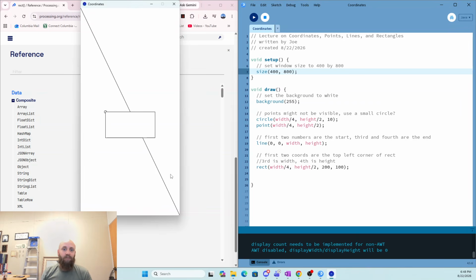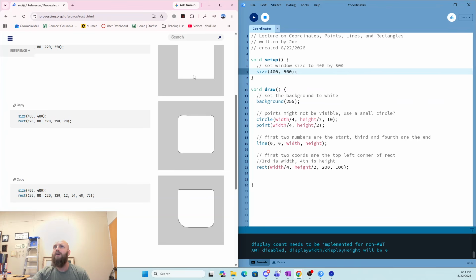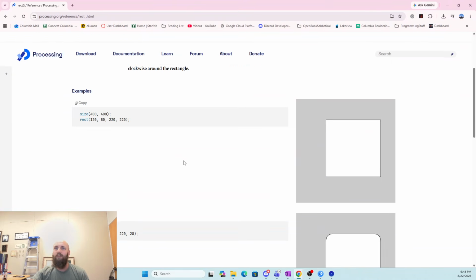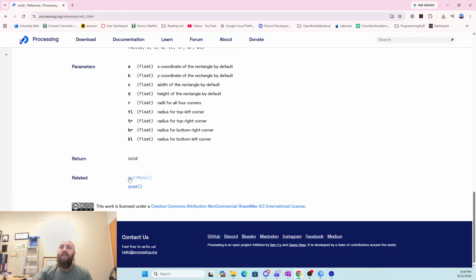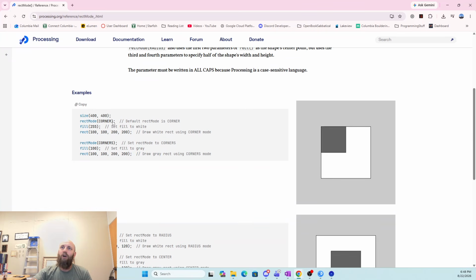Yeah. So I hope you've got a little bit of a handle on circles, points, lines, and rectangles. If you want to switch the way something works, you can do that. So let's look really briefly at rectangle here. Looking down here, in the related, there's rectMode. So rectMode lets you write in the code rectMode, and then you can pick an option.